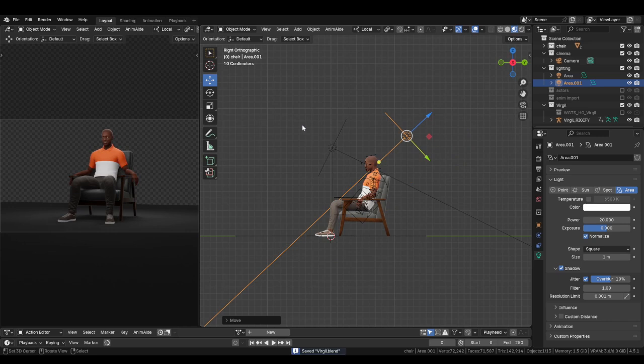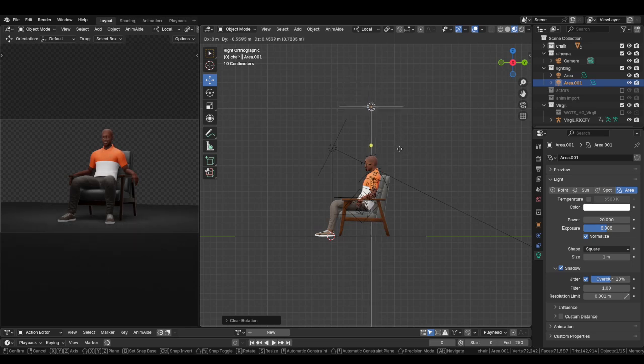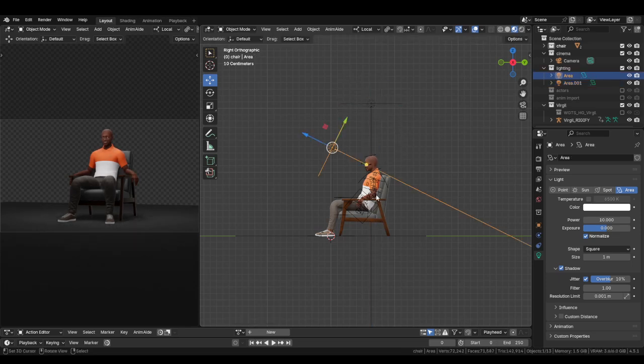And I'll hit save and F12. Let's just see what we have here. Not too bad. Okay. Again, say he's just at home chilling or whatnot. So in this case, I probably would take this one and go straight up with it. Come right above his head, just so you can get that appearance from that light.